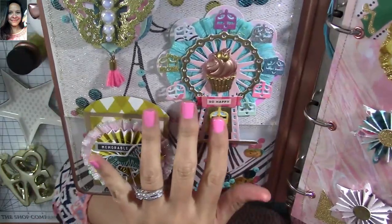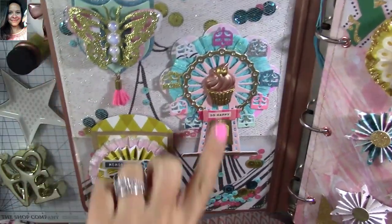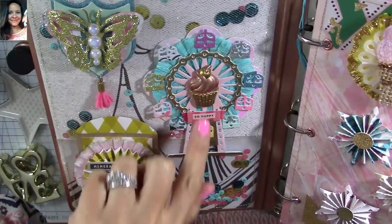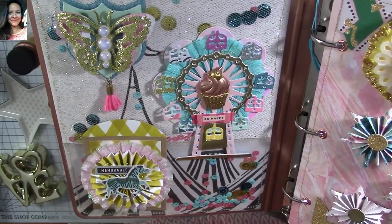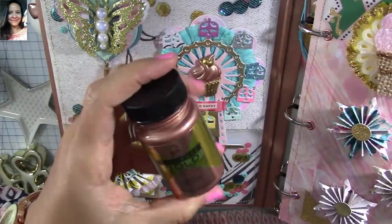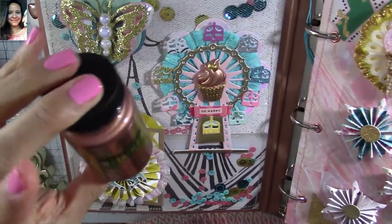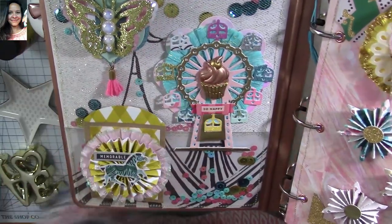Look at this, super, super, super adorable Ferris wheel. And I actually made this little cupcake using silicone and a mold from Frank Garcia Studio. I think it's a Dolce collection, if I'm not wrong. And I painted this using these paints from Plaid, from Folk Art. And look at this. Look at how awesome it looks. So you can use it for your silicone mold shapes that you create.